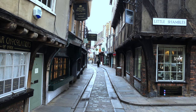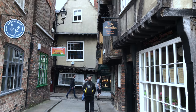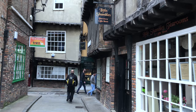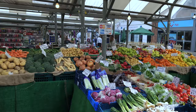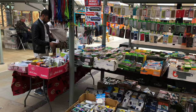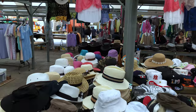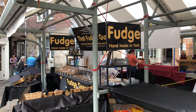Little Shambles is the widest lane that branches out, and this is quite interesting because it leads over to the Shambles market. It's open air with dozens of stalls, and it's open just about every day. They have got all kinds of things for sale here, from food to t-shirts, jewelry, old junk, hardware, pots and pans, electronic goods, hats, and just great stuff everywhere. Wander around, take some pictures, chat with the local merchants, and just have a great time here at the market.